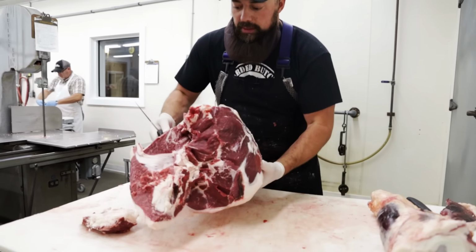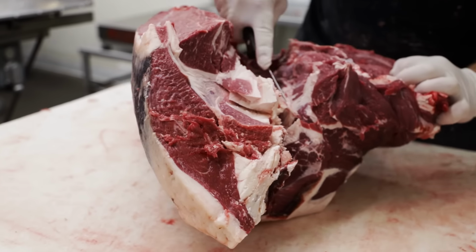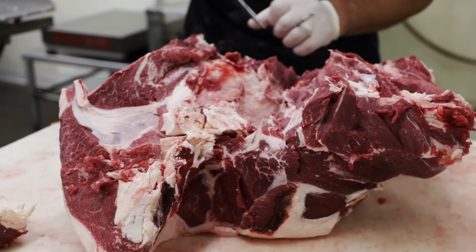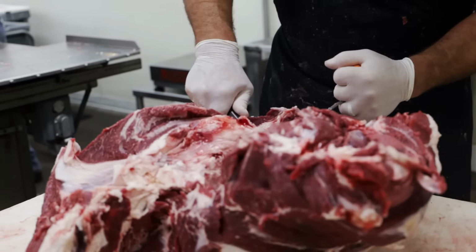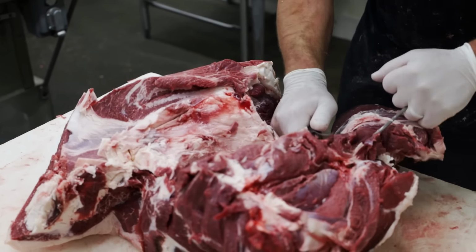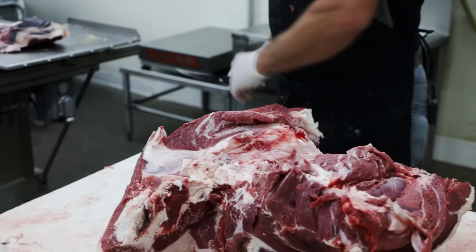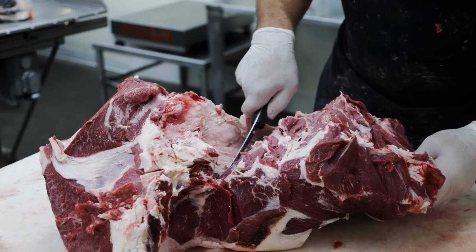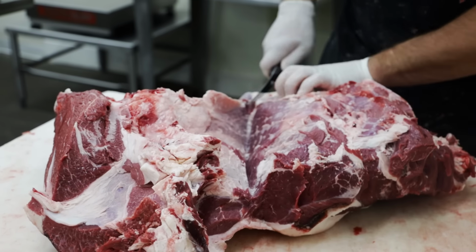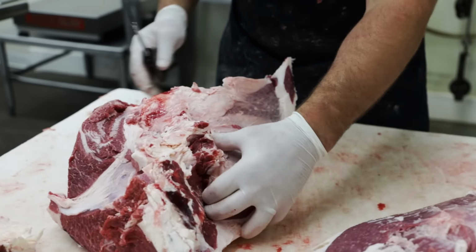We can separate this round into three muscles. It consists of the top round, the eye, and the bottom round. First of all, we're going to go ahead and remove this heel just by following the seam. We don't typically save this heel for anything other than ground beef. Removing the top round, and you can tell I'm barely putting any pressure on this at all, and just let my knife do the work following that seam. So we have top round.